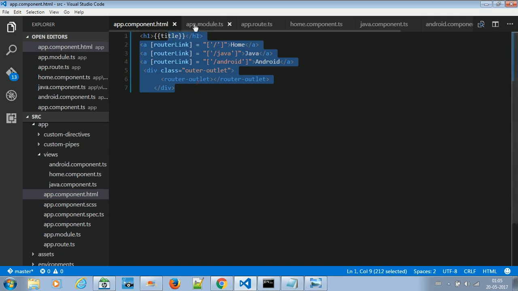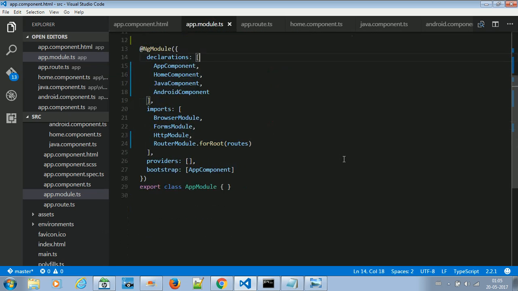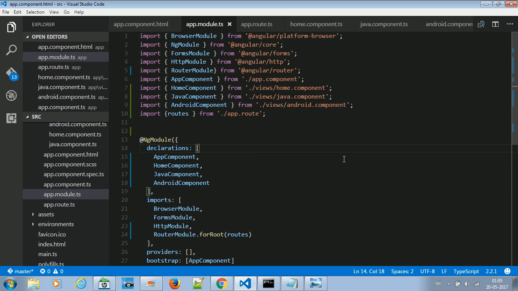Now the third step, as we know, is that we have to tell the application module what the different components and modules are that are packaged in app module. So in app module, the first important thing you have to do is import the router module. This is required because everything will be packaged inside this router module, otherwise routing will not work.